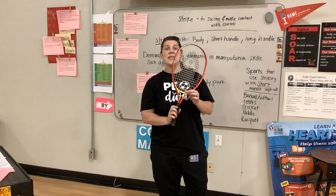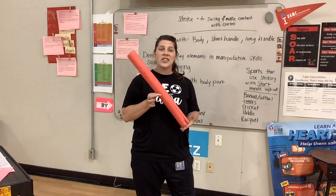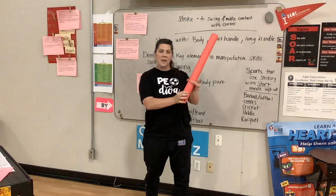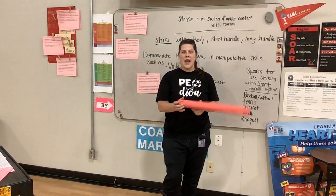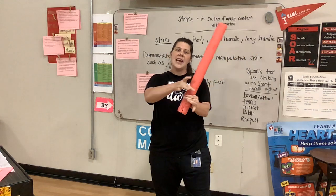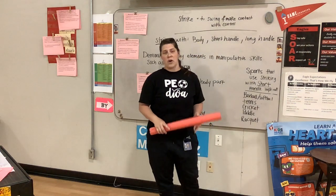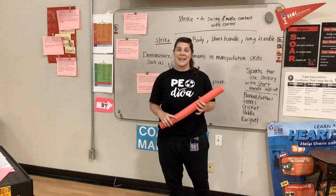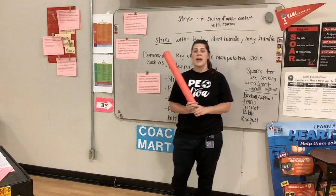Let's look specifically at bats, like a baseball bat or another type of sport with a bat. I actually just have a noodle here — I don't have an actual baseball bat — but you can use any kind of long, slender item that's not super long like a broom. That's still considered a short handle because you hold it at the short end and use the rest of the item to make contact with the ball. So let's talk specifically baseball — though there are other sports that use a bat, like softball or t-ball — they all work the same way with a bat.